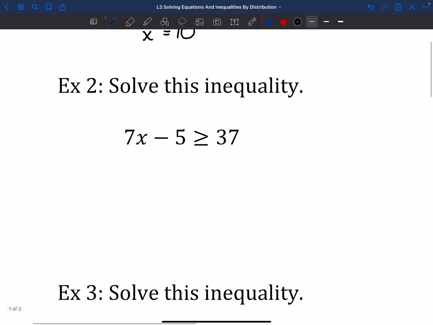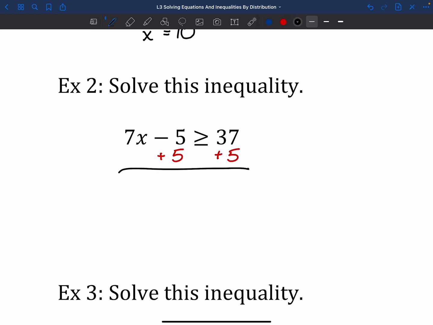We also have talked about 2-step inequalities already. This is going to be kind of the same thing. The only difference is that we've got this symbol in the middle, a greater than or equal to sign. Right off the bat, we're going to treat it like an equal sign up until we either multiply or divide, and then we'll talk about what that step is. So we got 7x minus 5. Well, I don't like the looks of that minus 5. I'm going to do the opposite to move that on over.